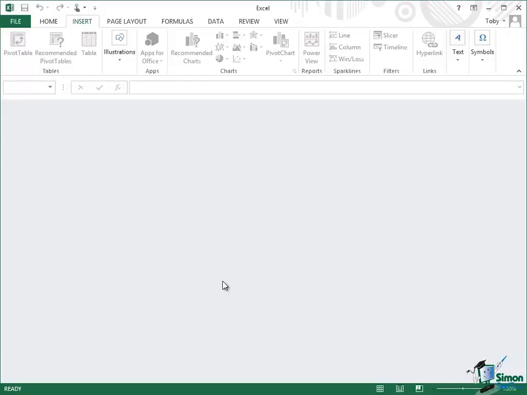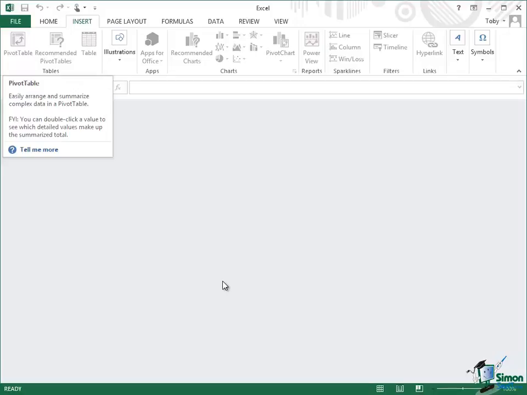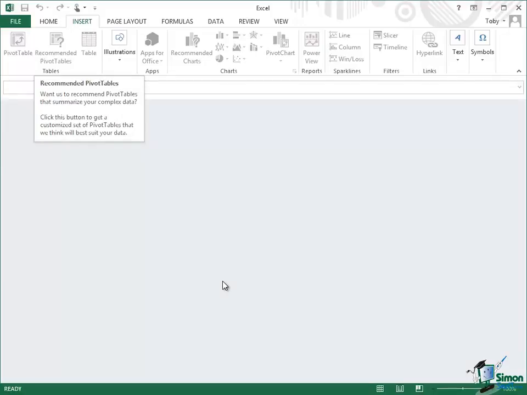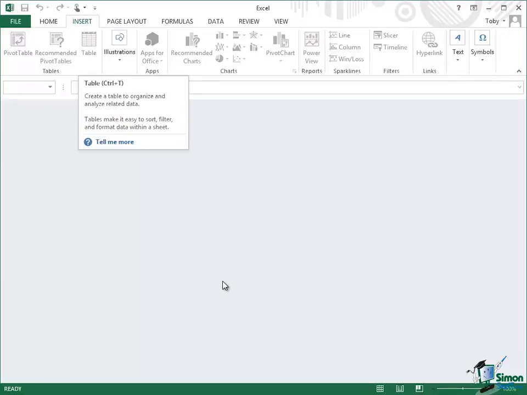Now within a group there are individual commands. So for instance, on the Insert tab in the Tables group, there's a PivotTable command, a Recommended PivotTables command, and a Table command. Note, as I hover over those, I'm getting those screen tips that we talked about earlier. They'll tell you a little bit about what each of those commands does. Many of the commands on many of the tabs we're going to be covering on the course, so I'm not too worried at the moment about exactly what a command does. Just want to show you the principle that you've got tabs, within tabs you've got groups, within groups you've got commands.